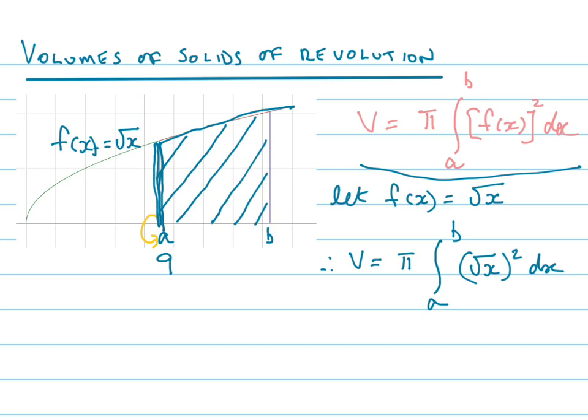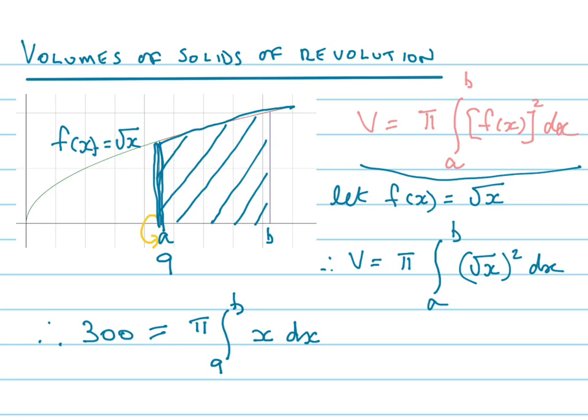So what I've got to do is set my volume to equal something. Let's say it's going to equal 300, because I want 300 millilitres to be my volume. So I'm going to say 300 is equal to pi times the integral of b. We don't know what b is, and this is what's going to be determined. And the lower limit is going to be 9. And then I need to square the square root of x, squared. Well, that's easy, that's just x. So I've got this rather easy integral to evaluate.